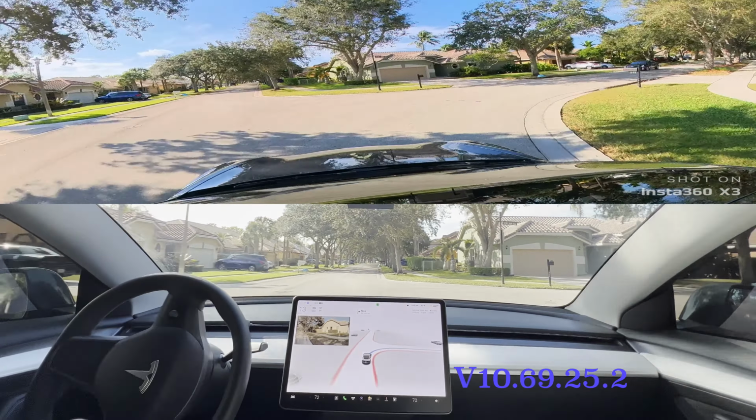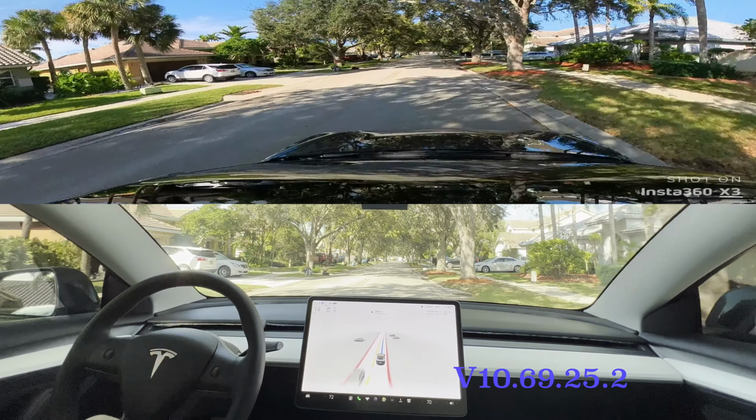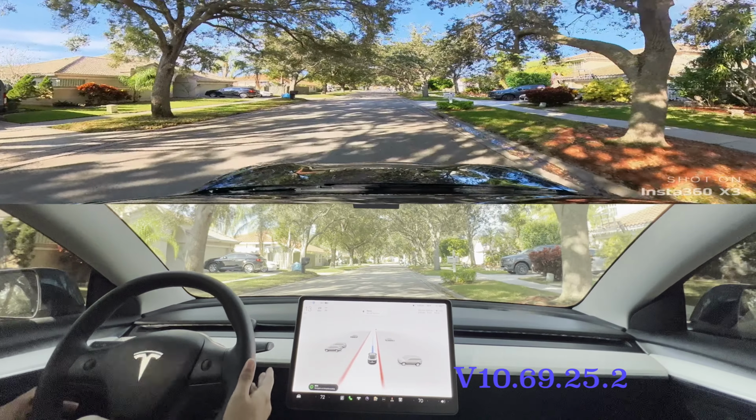We're going to turn right here, and there's a car coming. So the beta actually does it by itself. I thought it was going to freak out, but it does great. And just like that, we get to the end of our destination.